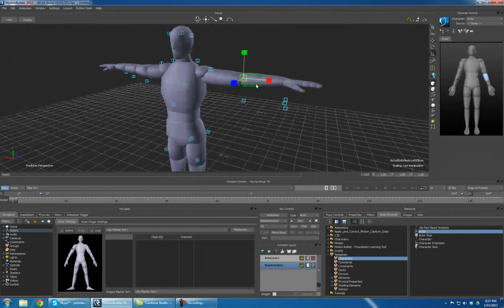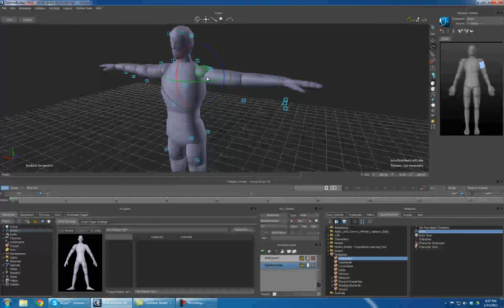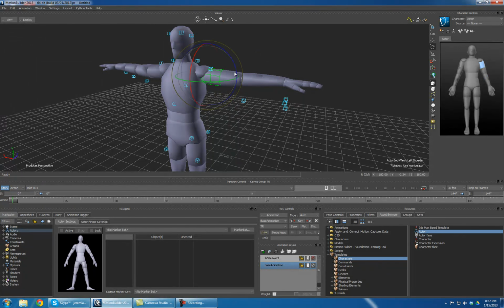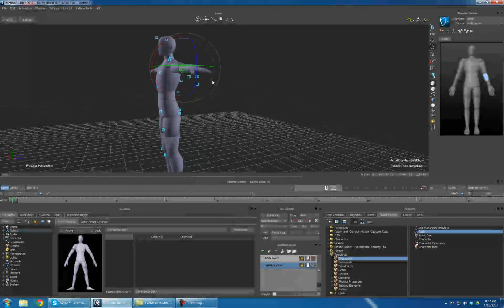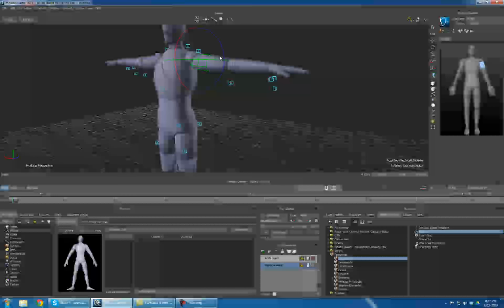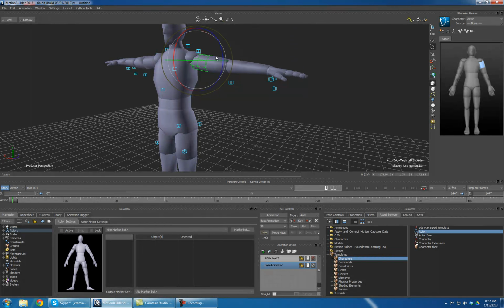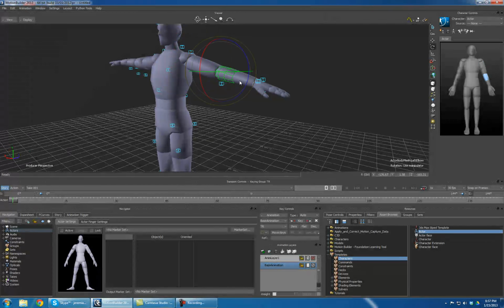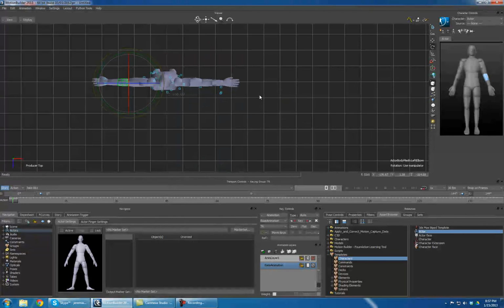And I see that the arm here, maybe we'll start with this. We'll rotate this down a bit. Down a bit. It looks like my actor was slouching his arm quite a bit, so I'm not really sure the best way to match this up. Let's just bring it down a bit to there. Like I said, they don't have to match up exactly. It's just that it's good enough.